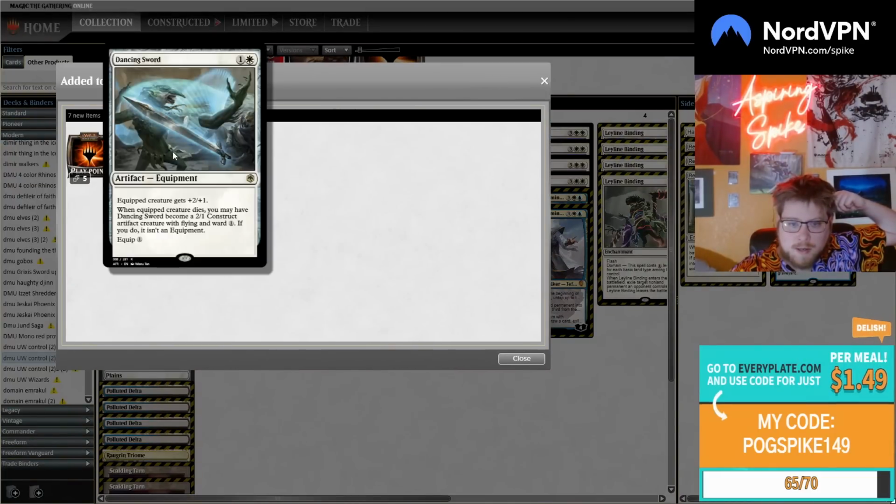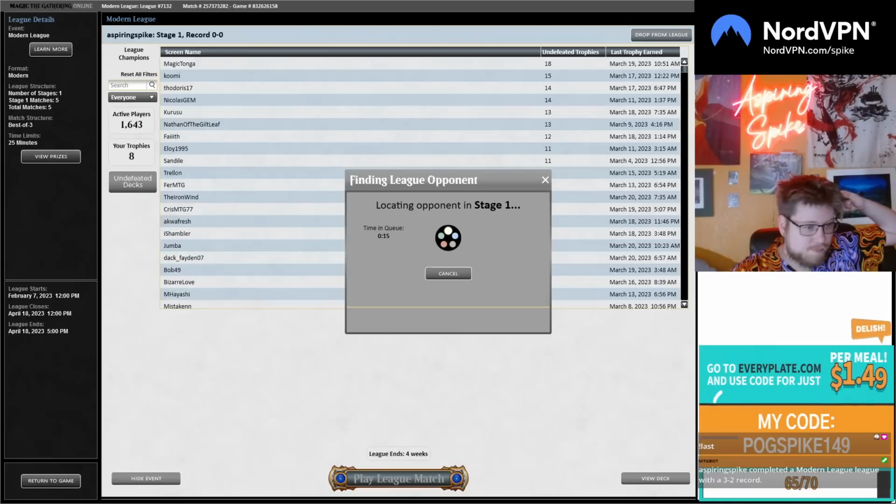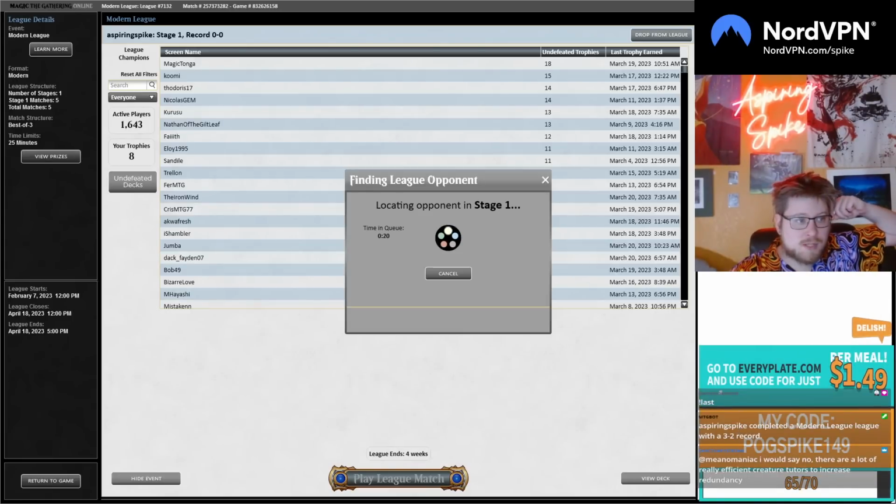Angel of Despair and Dancing Sword. Not the best chest. How do I feel about Curse of Silence? I think that card's terrible.